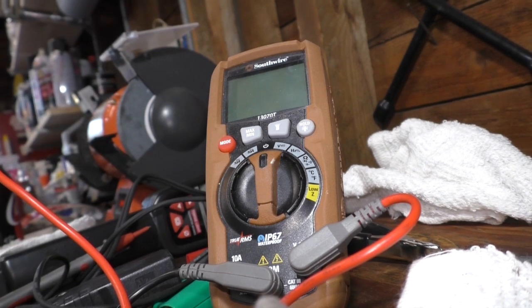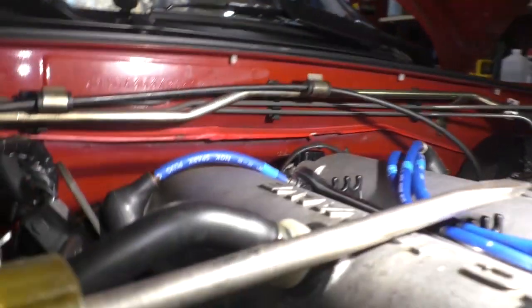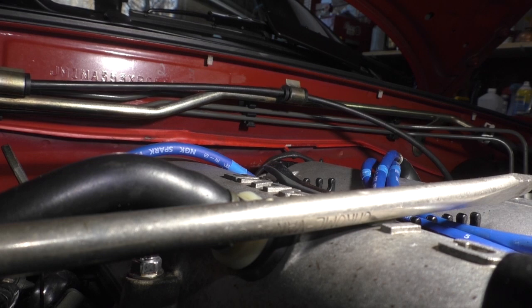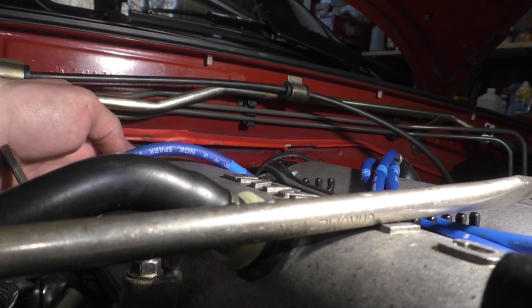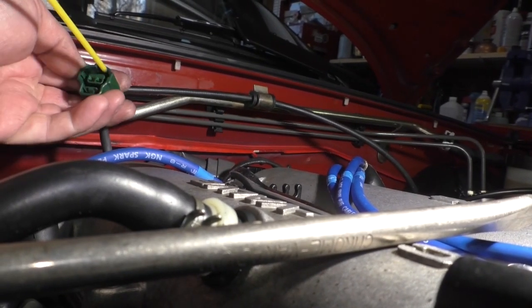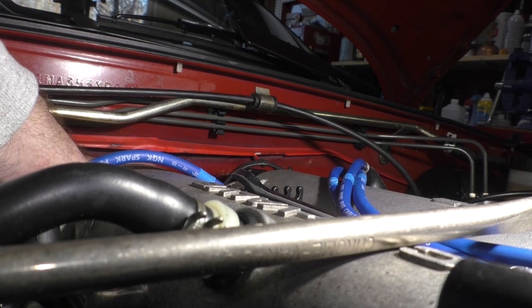There it is. I'm going to shoot a little deoxid gold into these connectors as I put them back together again. I just feel like it couldn't hurt. So we'll start with this green guy, if there's anything left in the can, of course. I'll just spray a little bit of stuff in there.